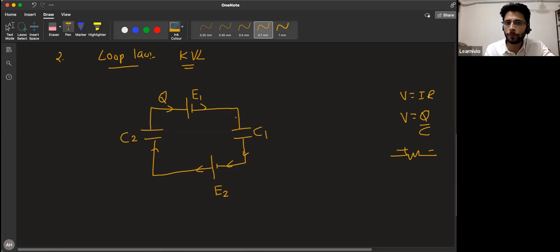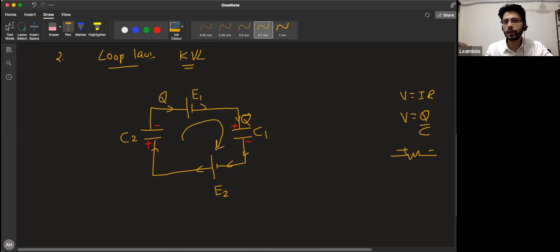So you have to give some polarity to this capacitor and some polarity to this capacitor. How do we provide polarity? Through charge. Charge enters at the positive terminal of the capacitor and leaves at the negative terminal. So for the first capacitor, one plate is positive and the other plate is negative. Similarly here, this plate is positive and this plate is negative. This is how we provide polarity to the capacitor.